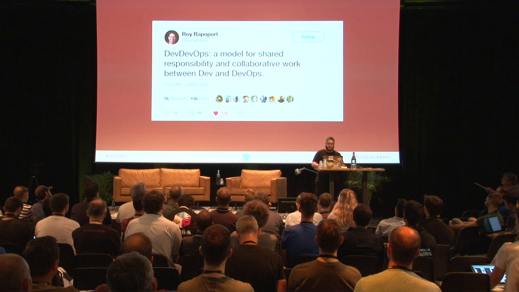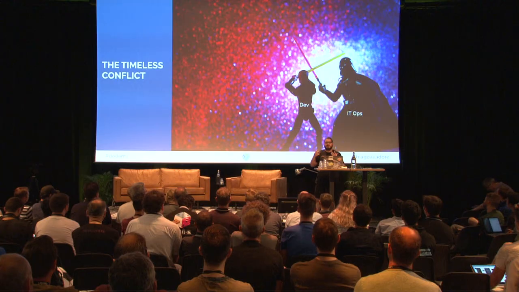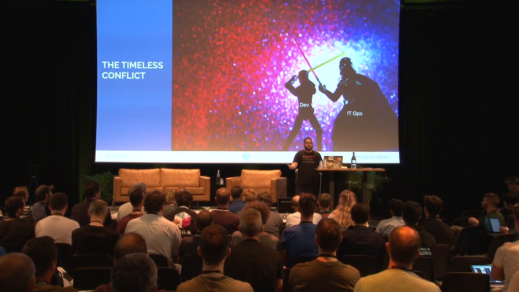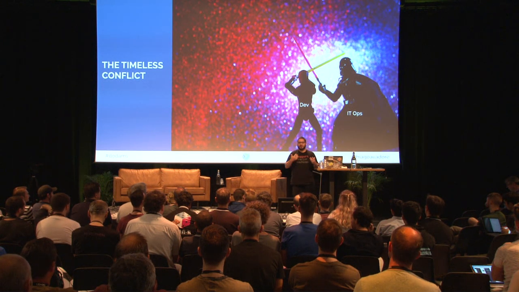And then we go into this eternal loop, because DevOps arose from this timeless conflict that you can see in the DevOps Handbook, people telling about the downward spiral. IT ops wants to look for stability, development wants to build new features, then you start to get stuck and you get to a point where you don't deliver what you expect, then the sales team has to overpromise, and then you have to start cutting corners for both sides, generating technical debt, and going into this eternal downward spiral, always adding more things.